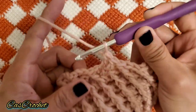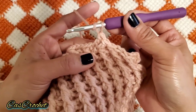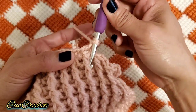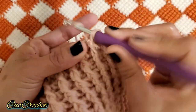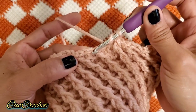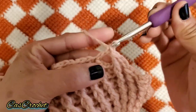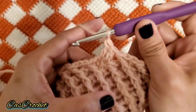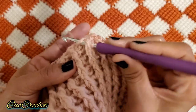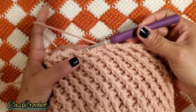Instead of making 3 double crochet group, I mean 3 group of double crochet, now we're making 2 double crochet because we're doing the decrease part. Yarn over and work back into this front post double crochet and make front post double crochet. Skip 2 chain in this, the next 2 stitches, make 1 double crochet each. Yarn over, work back into this front post double crochet and make front post double crochet. That's how you do the decrease.